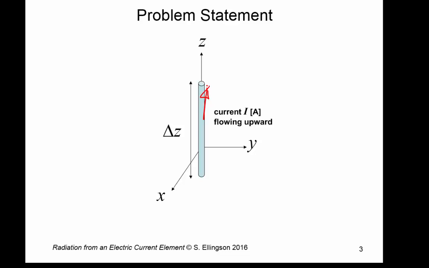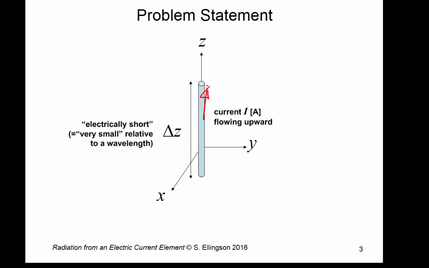Now, I've drawn this in the Cartesian coordinate system. There's really no reason why this current couldn't be oriented in some other direction. The choice of Z is completely arbitrary. So realize that we're doing this without loss of generality. And in fact, when we get to the end of the lecture, I'll show you a simple exercise where you can exercise that idea. Now, initially, we'll say that the current is electrically short.